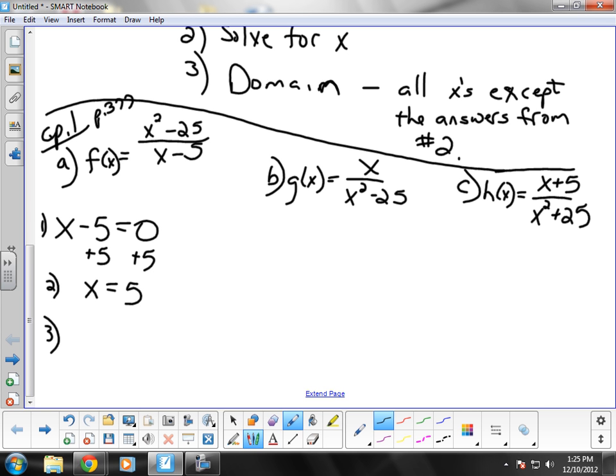Okay. All right. So we used to write this in Algebra 2 that that's all the x's not equal to 5, right? And we use the not equal to symbol. Like I told you in this book, the answer choices in the back are written in interval notation most of the time. And so if I want to say everything except 5, then what I say is from negative infinity up to 5, and I don't include 5, right? And then from 5 to positive infinity. Good work. Okay, so that's interval notation for that domain.